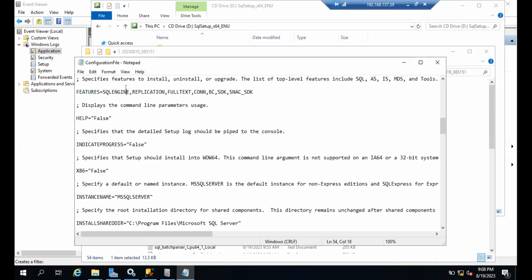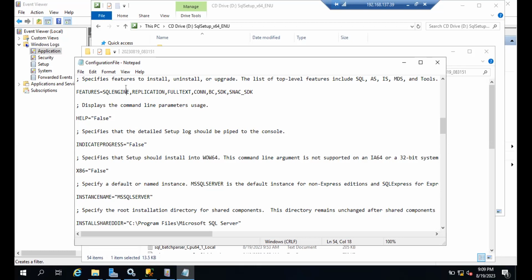We can install SQL Server in multiple ways. How many ways do you know? Can anyone guess in how many ways we can install SQL Server, guys? Guess it. Through configuration file, through setup files. We can install SQL Server in 5 or 6 ways, guys. Through GUI, through command prompt, through INI based installation, through SQL prep, SQL preparation.